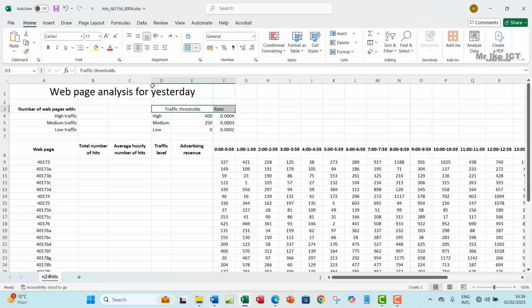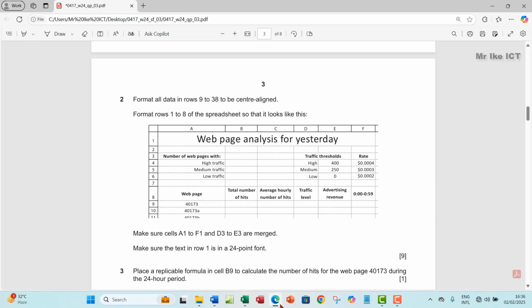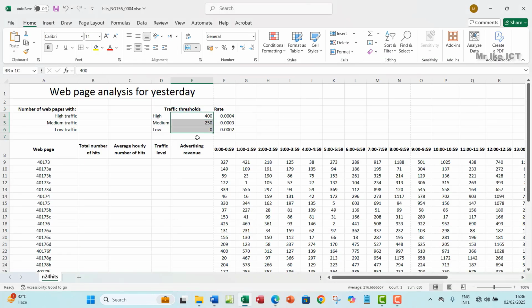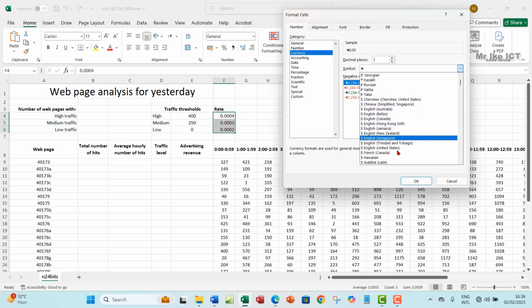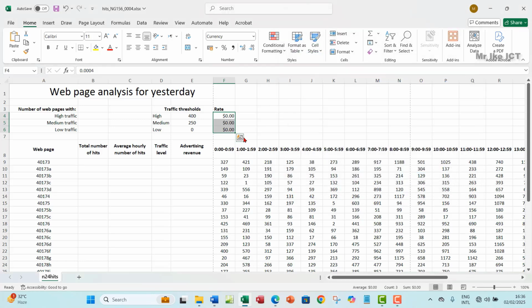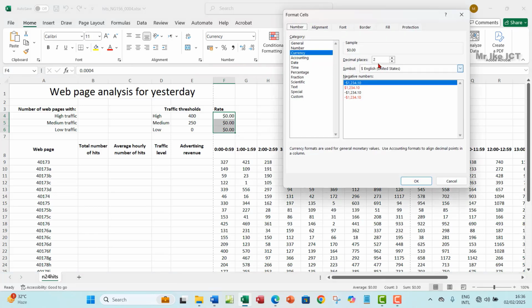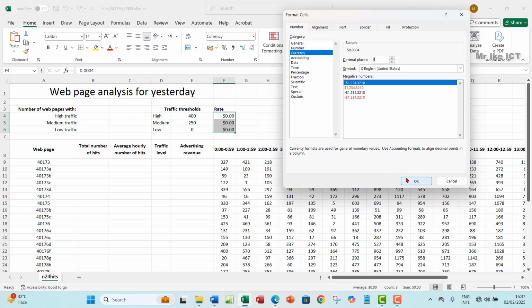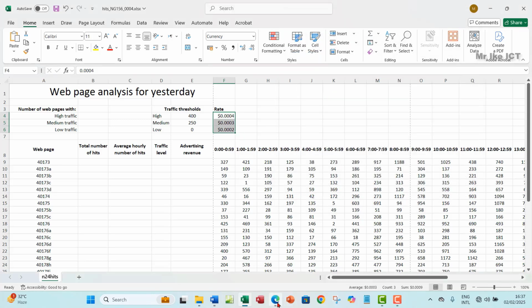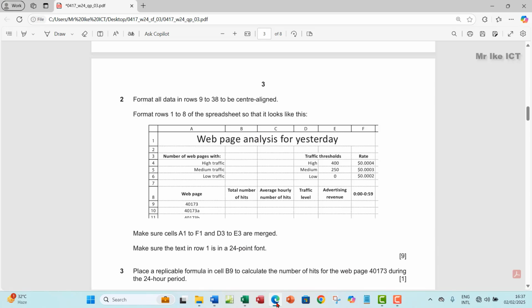So I think here should be bold from here, right? And then the number here should be center aligned. And then I think this one should be currency in dollars. So it has to be in 2 decimal places. So let me take United States dollars. Okay, that. Oops. They put it into 2 decimal places. What the heck? So I need to leave it in whatever decimal place it is. How many decimal places are those? 1, 2, 3, 4. So I think that's 4. Leave it at what it is. So it's just the dollar that you have to add.